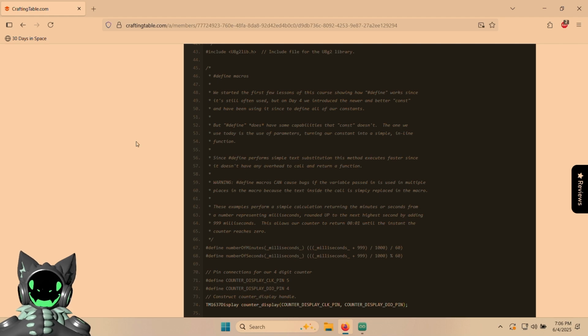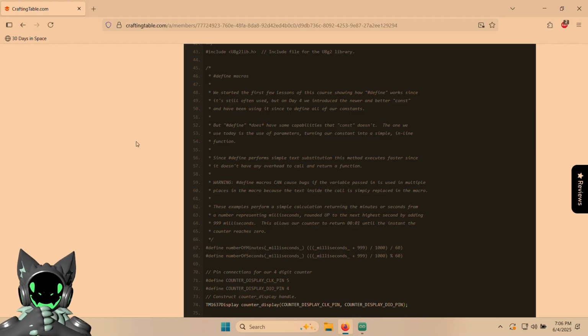The one we use today is the use of parameters, turning our constants into a simple inline function. Since define performs a simple text substitution, this method executes faster, since it doesn't have any overhead to call and return from a function. Okay, so it's faster. That's the first question I had.